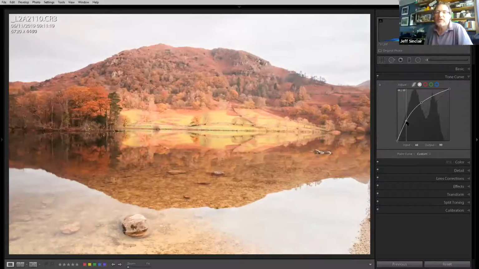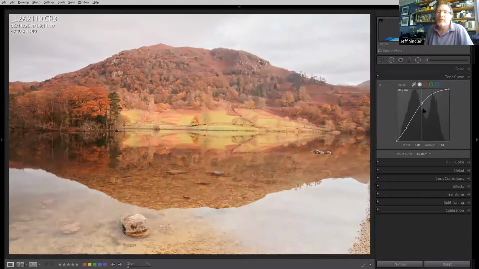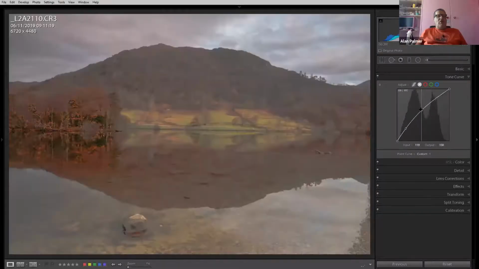Now, if it's a bit too lively for you, what you can do is hold the Alt key down, or the Option key, I think it is on Mac, and it slows it right down. So you get a lot finer adjustment. So I'm holding the Alt key down at the moment. If I was to release it, it jumps a lot quicker.